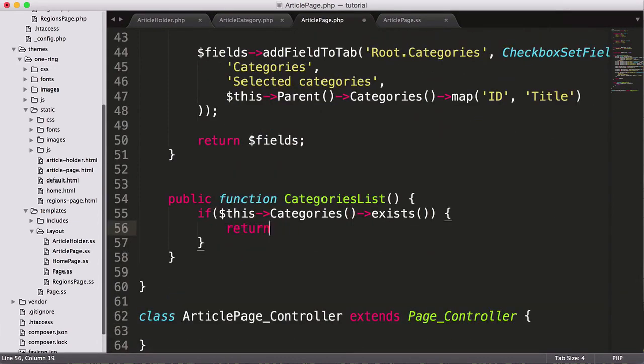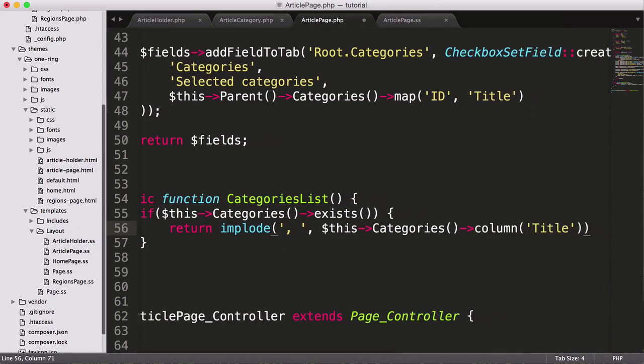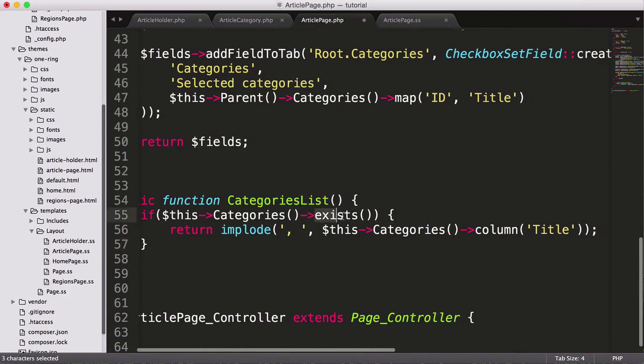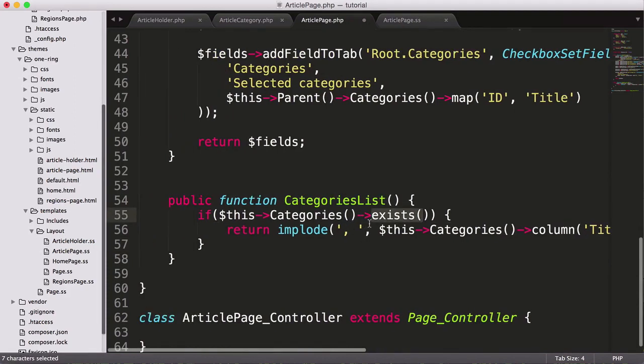Now by convention, if the method is supposed to be used on the template, you should use upper camel case. And remember this exists method, we used this before for the photo. So simply checking the result of this categories will not work because at worst it returns an empty DataList object. Even though it's an empty object, it's still truthy. So this categories method never returns false. If we want to know true or false, we need to check exists.